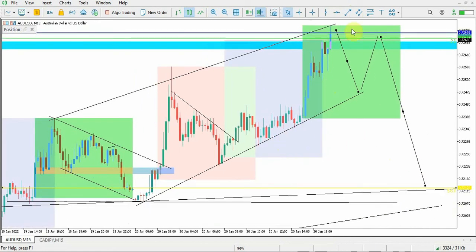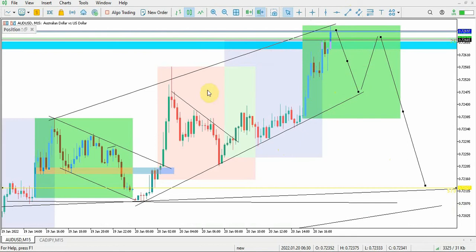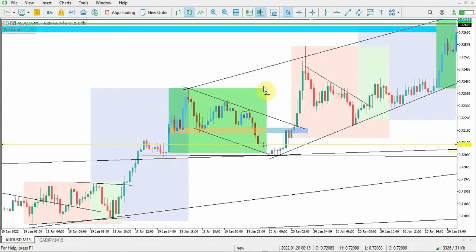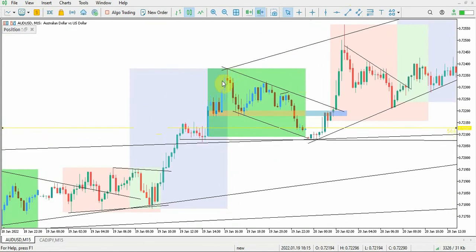Another reason why I'm entering here is that the London session just closed, about 45 minutes after the close. So that's also a good signal for me. Let's look at other instances where the London session closed and we had some kind of move. You guys can see that right there. The London session closed, we started having a sell.